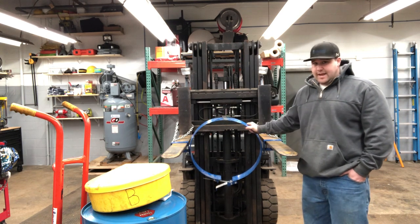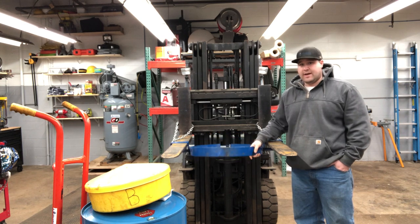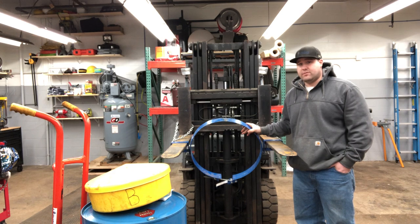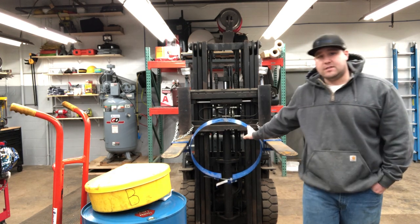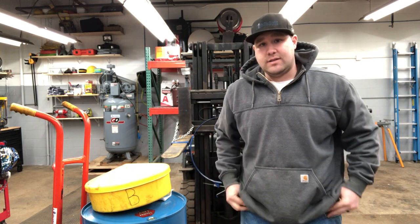Everything gets attached to the forklift. It's super, super strong, super safe. We never have this thing break apart, and it's a huge, huge time saver for us. The biggest component of trying to consolidate these barrels is how do you tip it or get it high enough to be able to put the material into the next one.